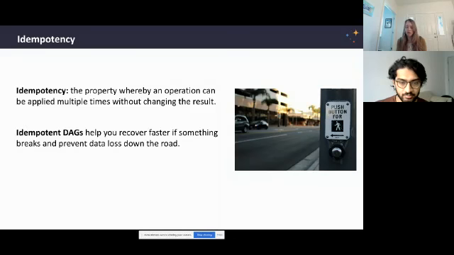A really common example that everyone's familiar with is a crosswalk button. As much as sometimes we would all like this not to be the case, you can push that button as many times as you want, and it's not going to change the end result. With a DAG, this translates to: if you execute the same DAG run multiple times, you should generate the same result. Applying this concept will help make recovery from any failures in your DAG easier and also help ensure that data loss is prevented.